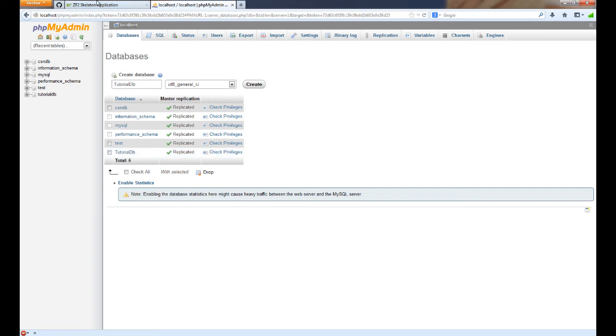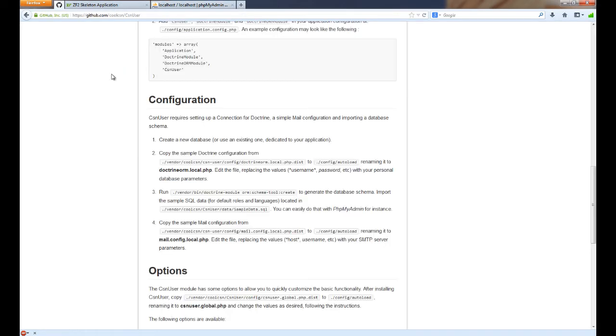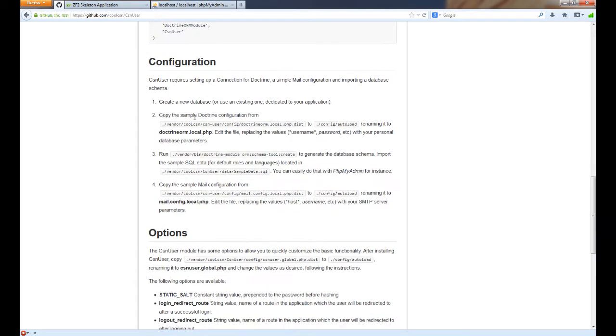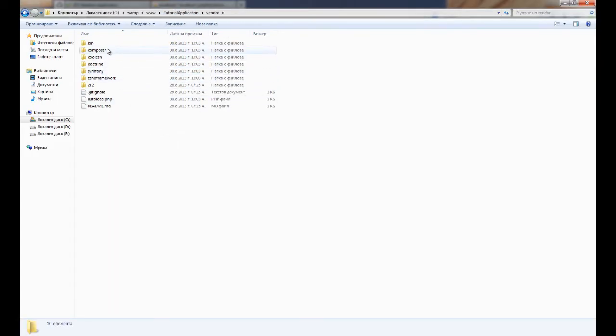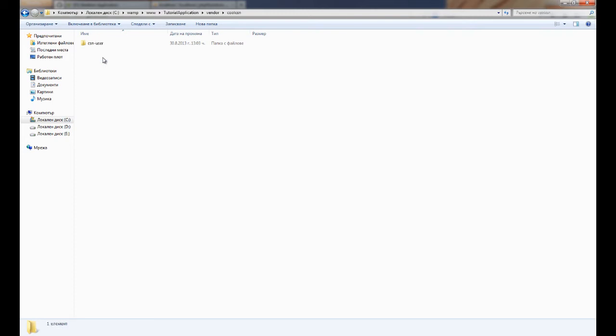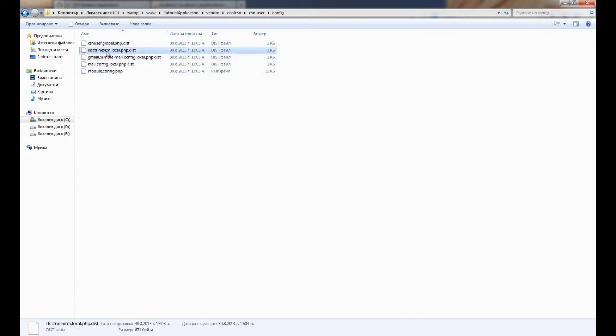Great, I'm really happy. What shall I do next? Copy the sample Doctrine configuration from to and so on. Okay, let's do that. I need to go to vendor, coolcsn, CSN user, and here we have a sample configuration file, doctrineorm.local.php.dist.